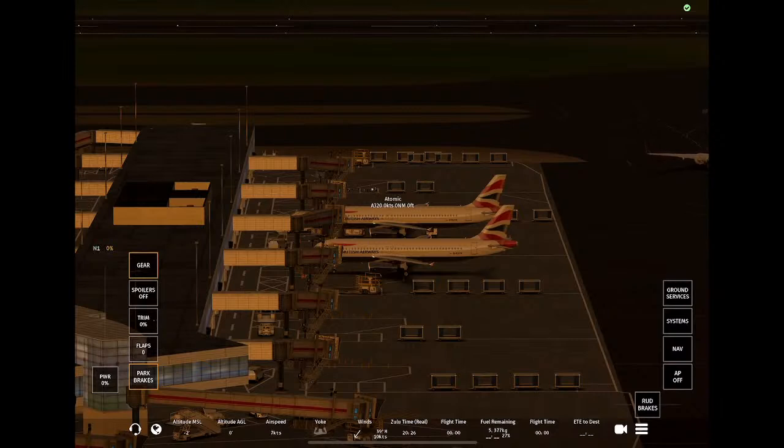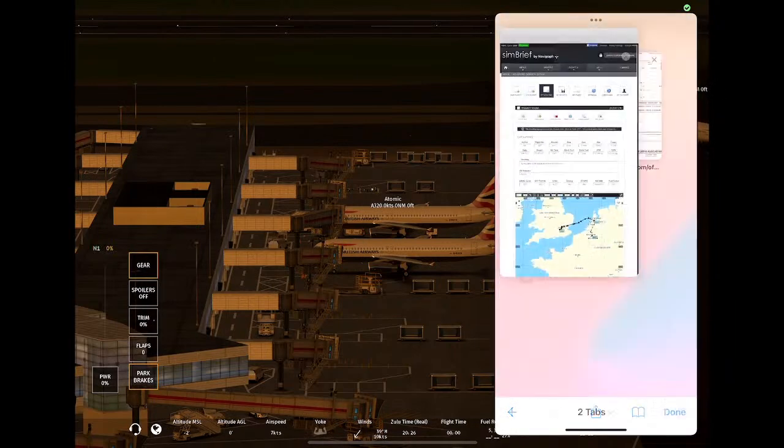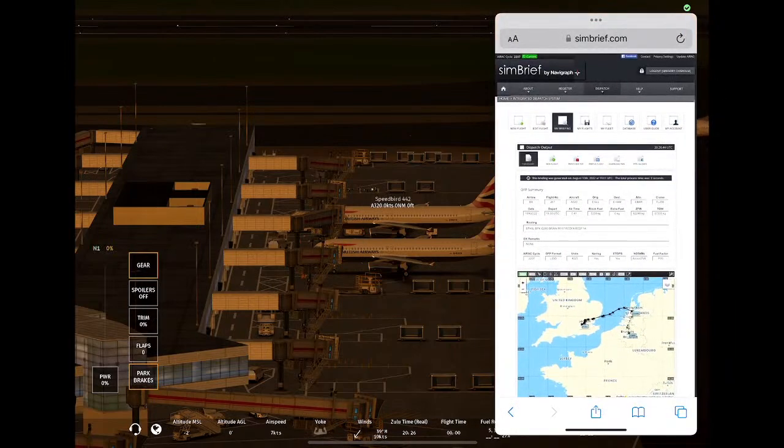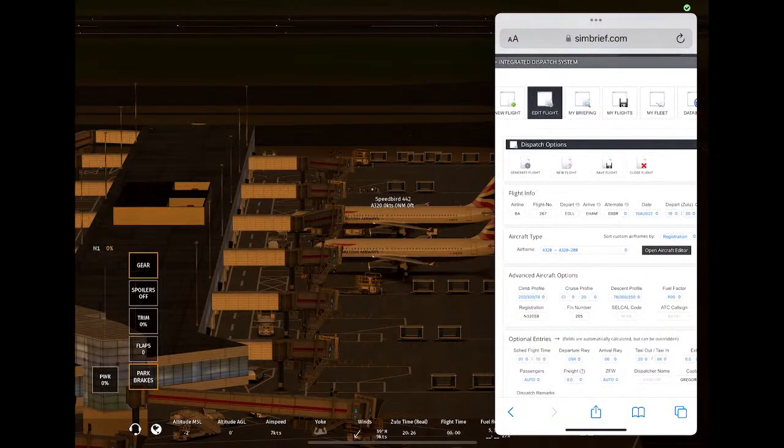So what we're going to do is go back to our SimBrief application and create a flight back to London Heathrow. So remove this one and then create new flight plan.